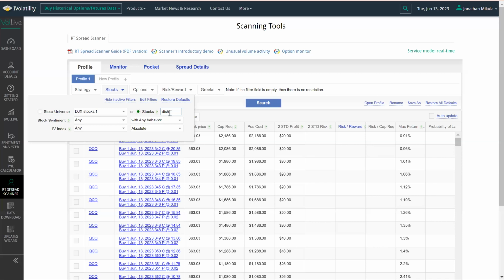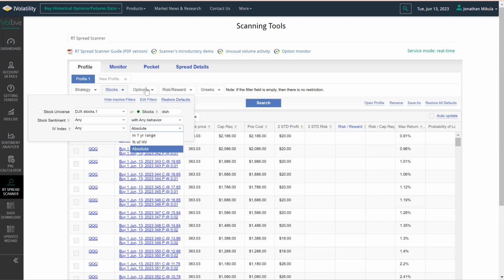Once you have your stock selected, you could decide to do stock sentiment: bullish, neutral, bearish, or any. You could also have volatile behavior or quiet behavior. If you were running this screen against some of these preset indices like the Dow or the S&P, you could then toggle between the sentiment or the behavior, the implied volatility index. It could be cheap, normal, or dear. Dear would be a high implied volatility, which has been the story of Dish. You can have that relative to its one-year range, percent compared to historical volatility, or in absolute terms. For right now, I want to keep it super, super simple.